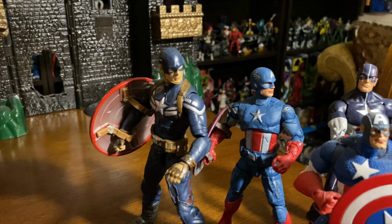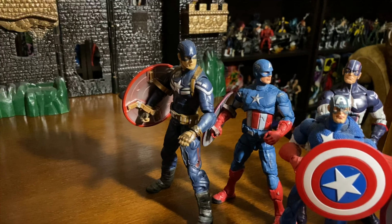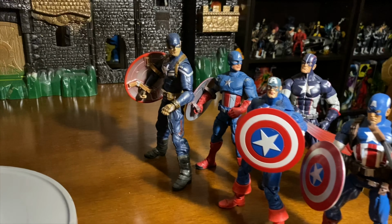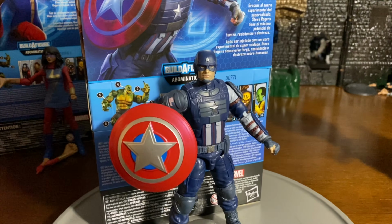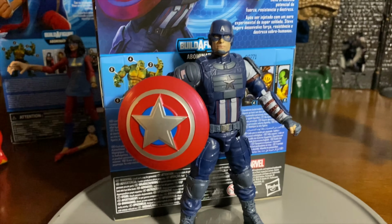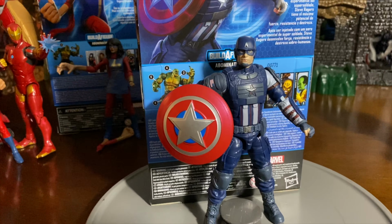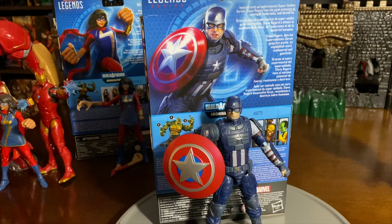That one over here, however, is a Marvel Select Captain America. That's from the Winter Soldier. So if you're looking at these guys, yes, this is another concept for Captain America, but I definitely like this one. It's very different. So I like the whole armor that they put on this Captain America. So this Captain America is from the Marvel Legends Abomination Build-A-Figure Wave.